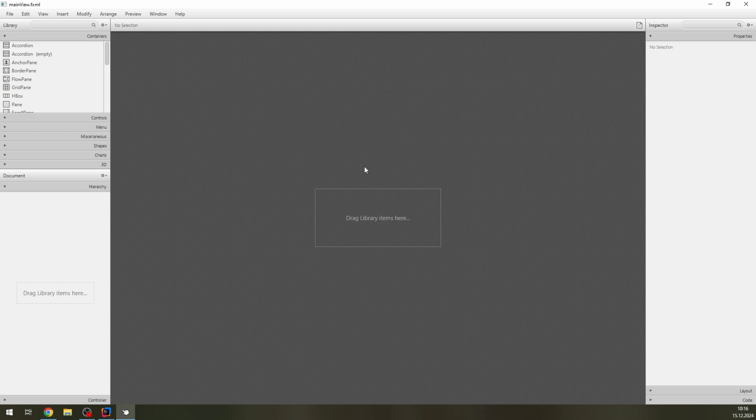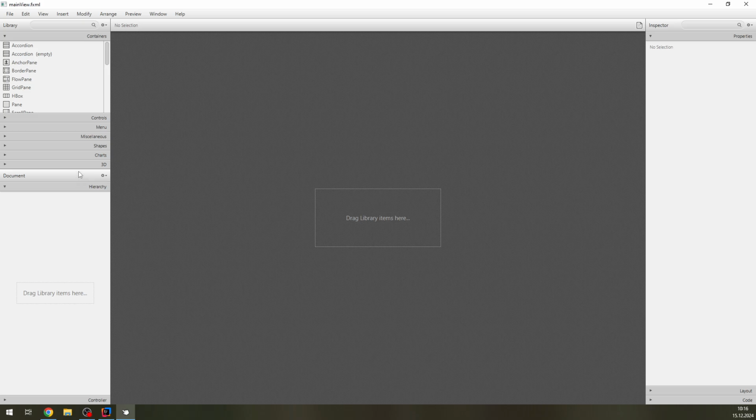And what's very important, whenever switching between IntelliJ and Scene Builder, make sure to always save and close the Scene Builder before you start editing or doing something in IntelliJ. I know that it's also working the other way around, but from a practical point of view, I very often experienced that we had errors when both of the programs were open at the same time. So I always stick to this, my personal convention somehow.